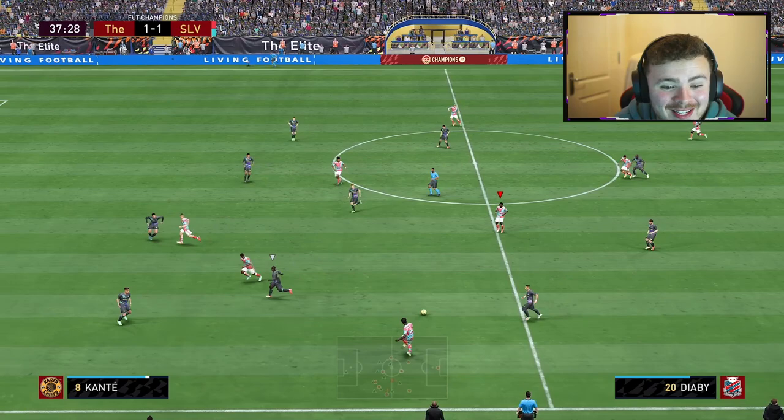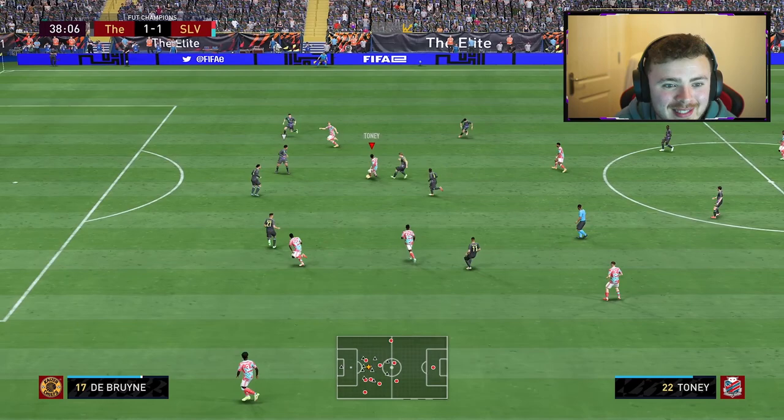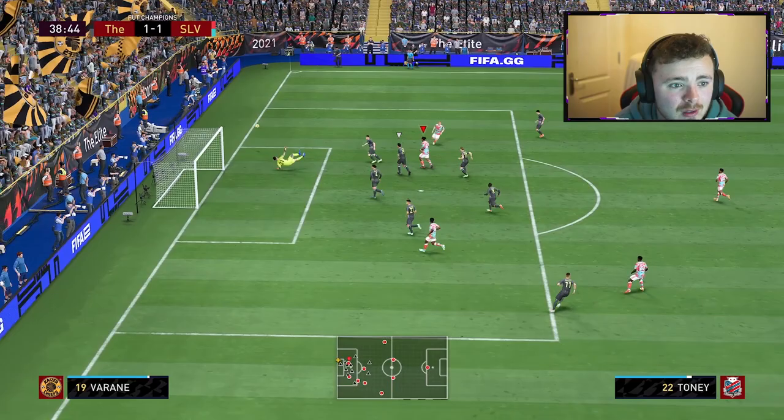Not gonna lie, this is an interesting time from EA, dropping this CDM, the new Premier League centre mid, especially with the flashback Kante a day before. We got Fred, who's worth still a fair bit of money. Ivan. Oh, big Ivan.